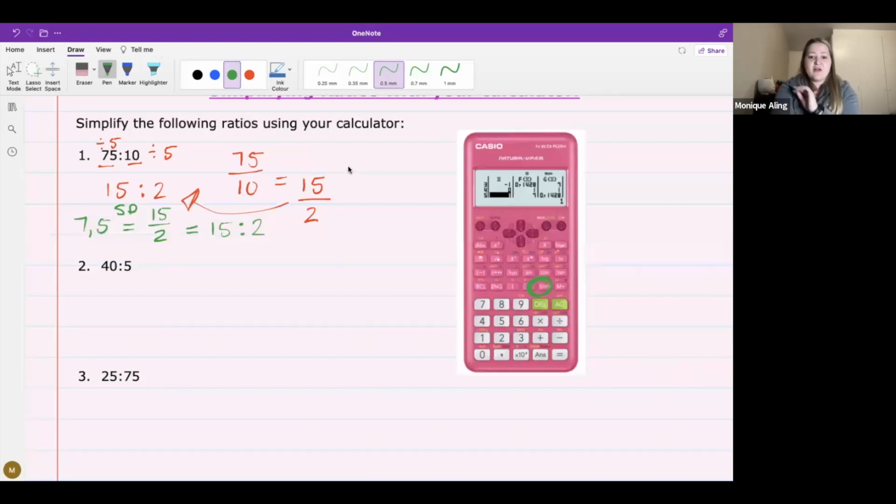Now I got a whole lot of mixed up answers, so I'm just going to look at question 2 specifically. If you did say 40 divided by 5, you'll get an answer of 8. So it's a whole number. We know that a whole number in fraction form is always itself over 1. So in ratio form, it will be 8 is to 1. Not just 8, 8 is to 1. Likewise, if you put it into a fraction, it will also give you 8 as your answer. But remember, 8 as a fraction is 8/1, giving you 8 is to 1.